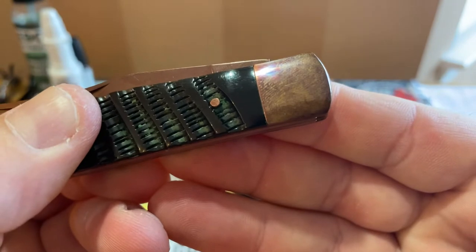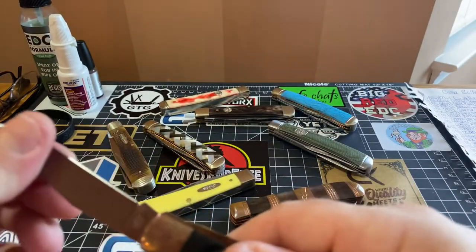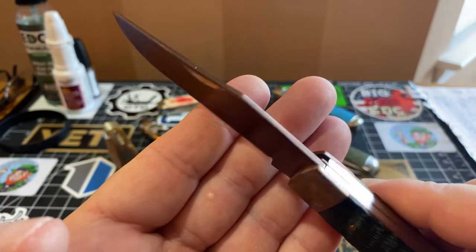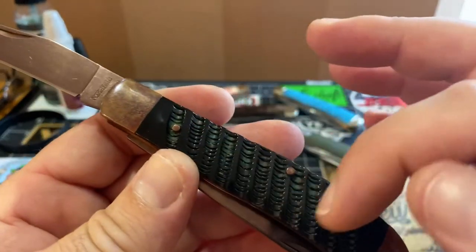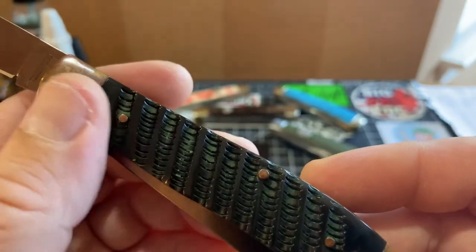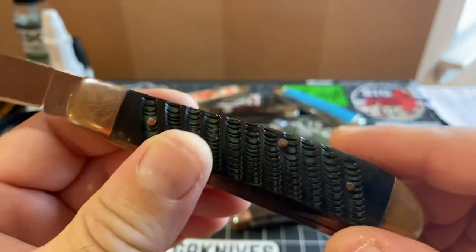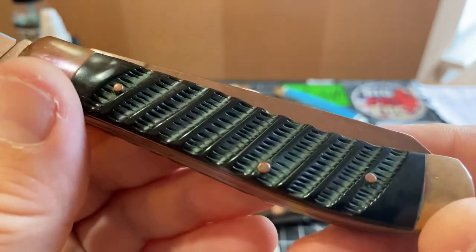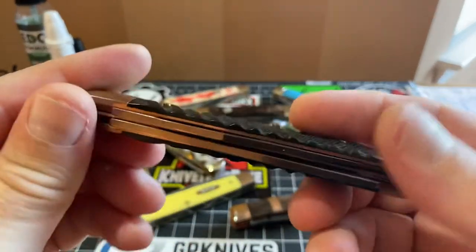I love this Rough Rider too. This one's got — look at how that copper took and patinated. This is rose gold — they call this rose gold. If you look at the blade, it's like a rose color. Isn't that beautiful? It's literally like a rose color gold. It's got like a rope style G10 on it. Look at this scale, look at the covers on this one. This is a really, really nice piece. I'm not going to keep on talking about fit and finish — you guys see it. I like this one quite a bit.